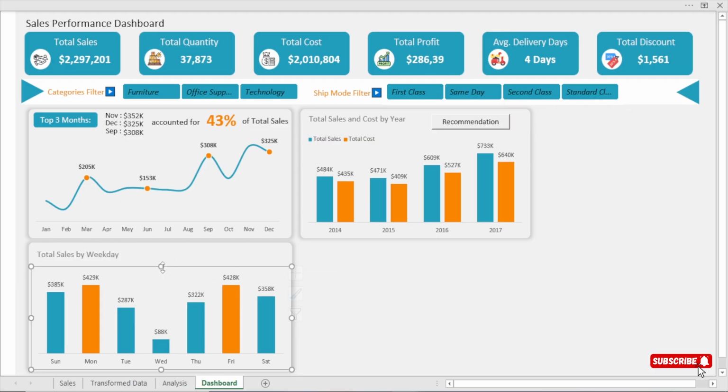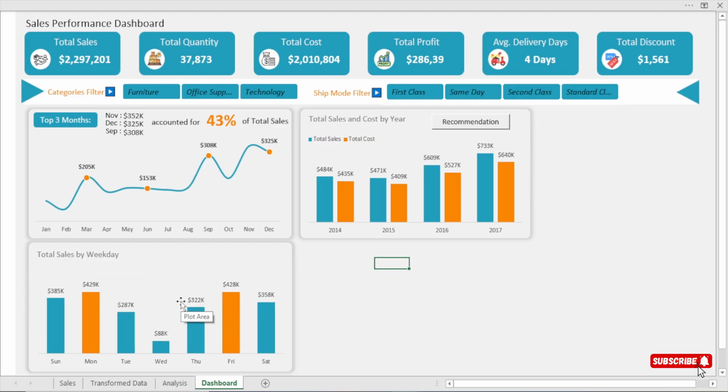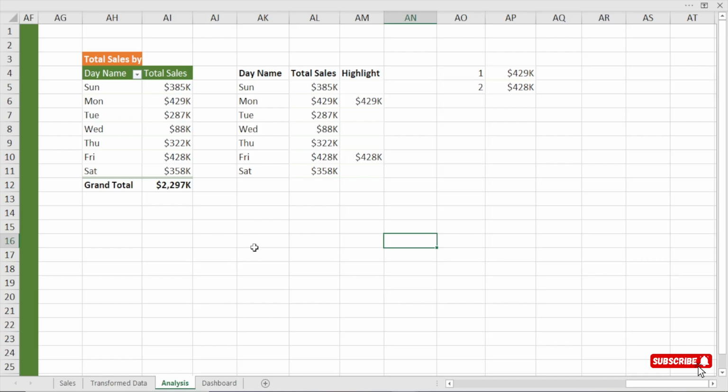We want to get something here that will explain to management what is happening on the chart, right? As management is requiring from us, they want us to highlight the top two sales. We have highlighted it. So we also want to tell management that the top two sales highlighted here collectively amount to maybe 10% or 20% or 50% of the total sales. So what we can do here is come to this analysis sheet.